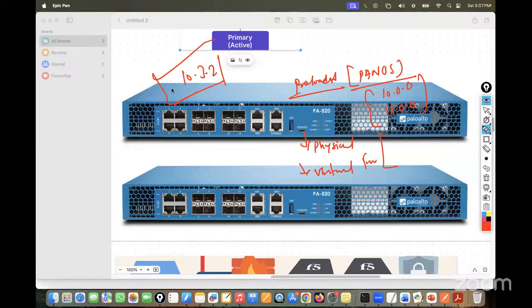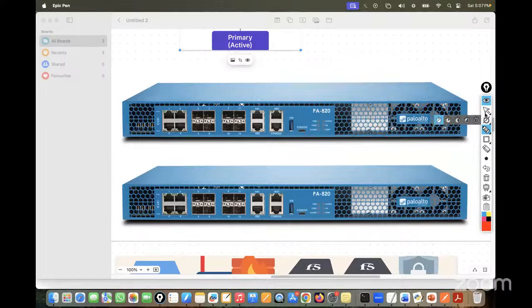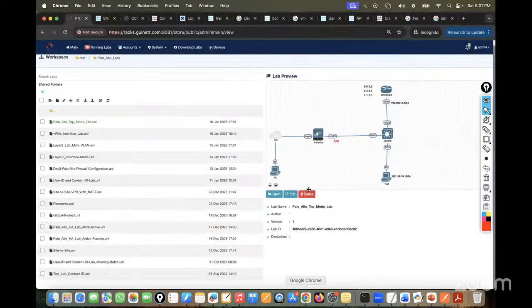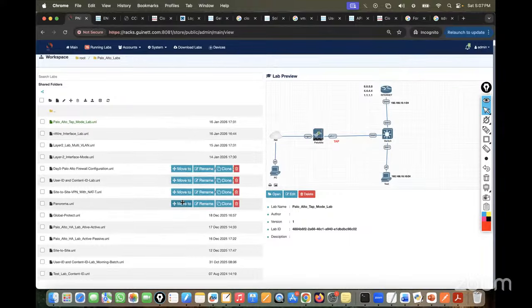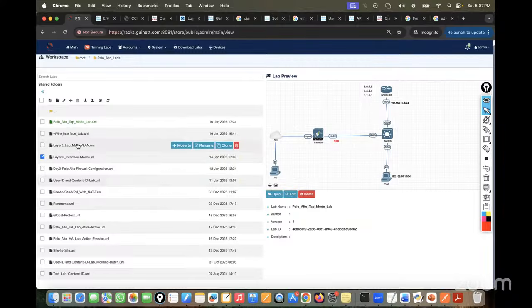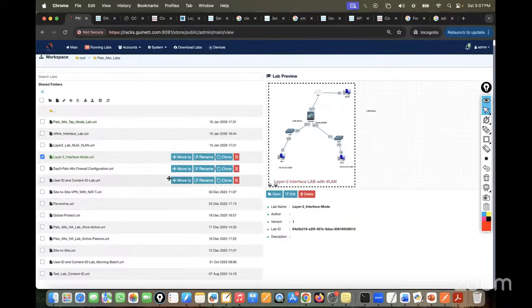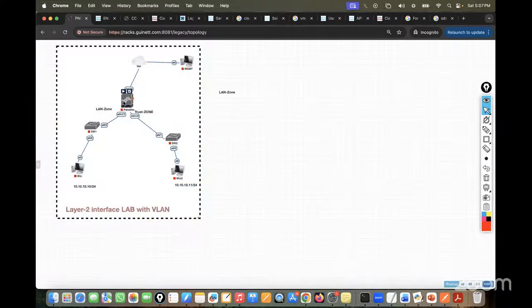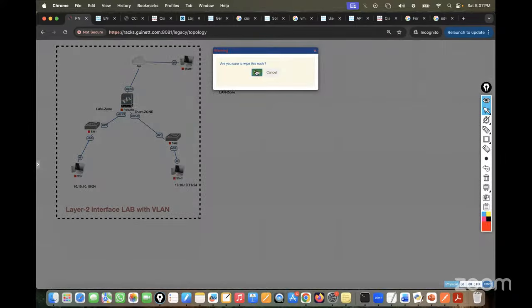So it's a quick recap from the previous sessions, because we discussed the architecture. Now, whenever we start firewall learning, we have to understand how we can do the firewall configuration. And for that, the very first thing is whether my firewall is going to do the layer 2 interface configuration or not.